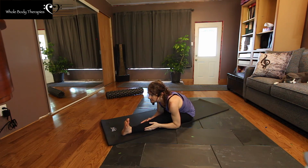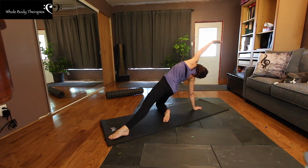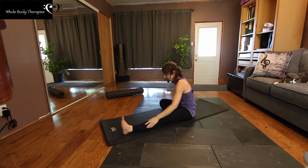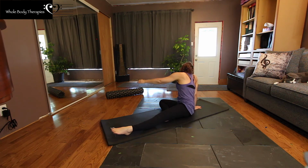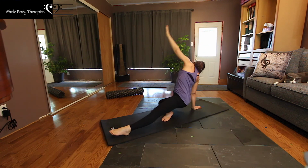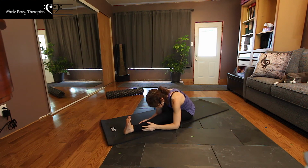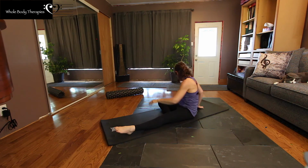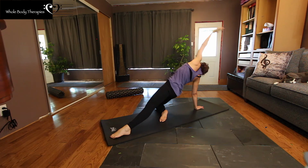Breathing in, breathing out. Breathing in and breathing out. Next time, let's do a stretch that engages more a stretch for the low back. So we allow the back to round, we let the shoulders droop away, and we come up to spiraling gait, and then we change sides.